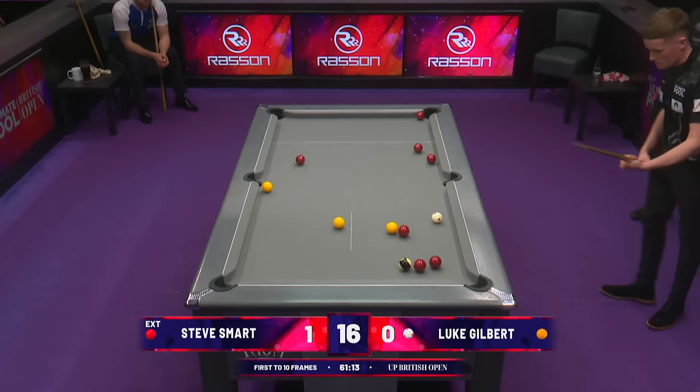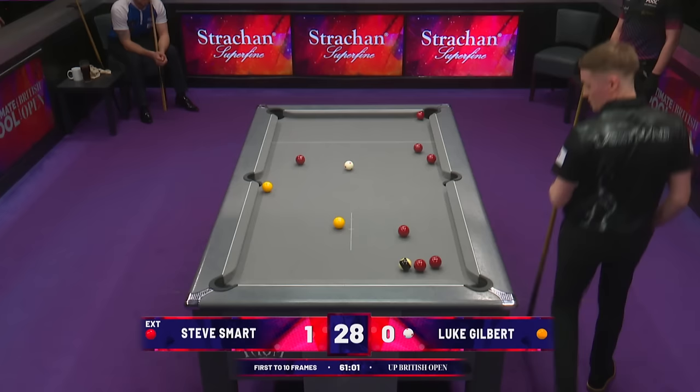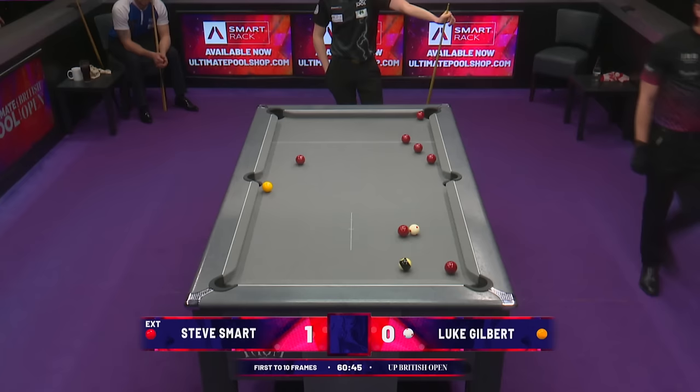I think Luke's a bit disappointed with Black's tied up there, but I think, to be honest, after his last shot, he should be pretty pleased at the opportunity he's got, because the ball's just laid out quite nicely for him and didn't give Steve many options. Well, is he flying into them here? Yeah, he could just roll it and just tap the black, or he's going to hit him, try and move the two reds. He's tried to move the two reds, needs a bit of luck. The risk playing that shot is that he did need a little bit of luck. He just takes so much control out of the shot.